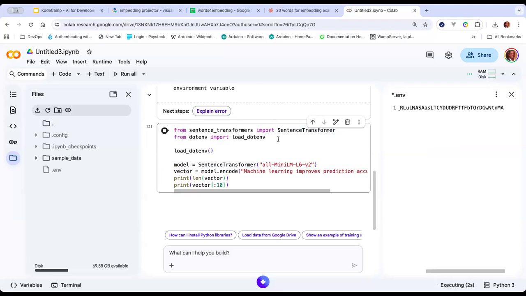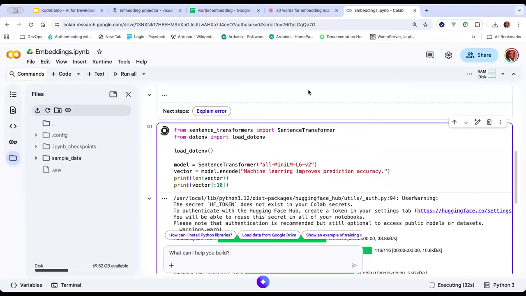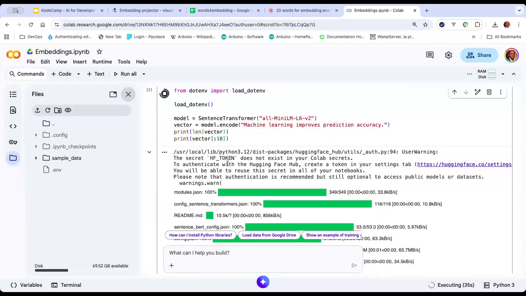So we'll get the Hugging Face sentence transformer, right? Okay, so there was a bit of a delay, but everything is fine now.